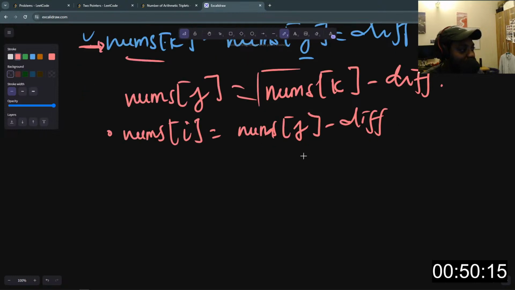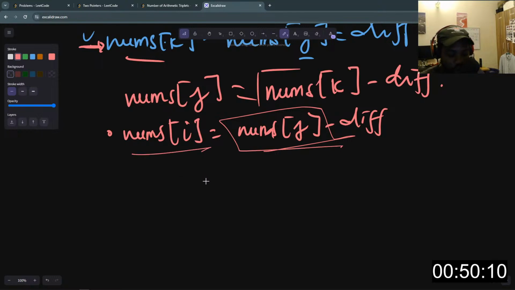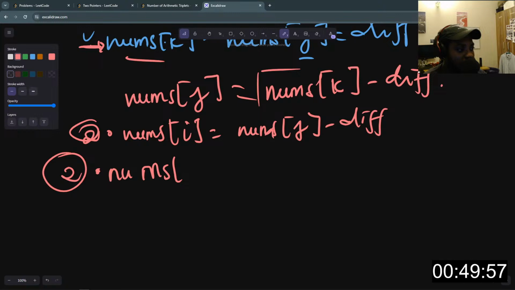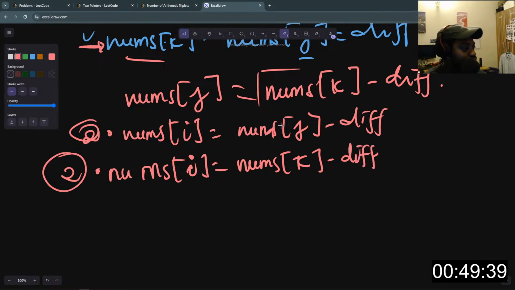So we can substitute the nums at j here to get i. So we know nums at j is nums at k minus diff. So this is equation 2, again. Nums at i is equal to nums at k minus diff, right?